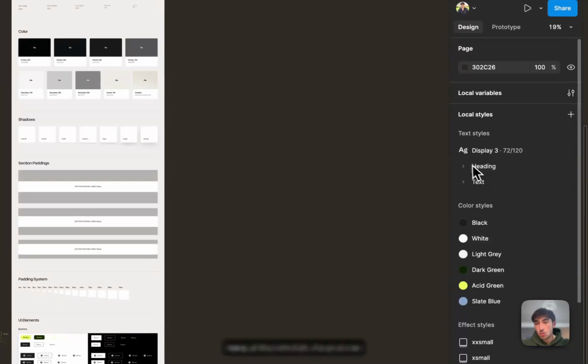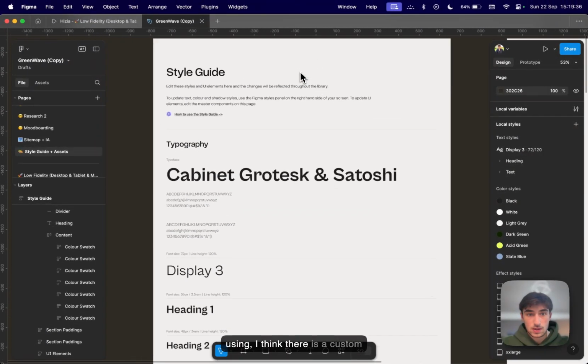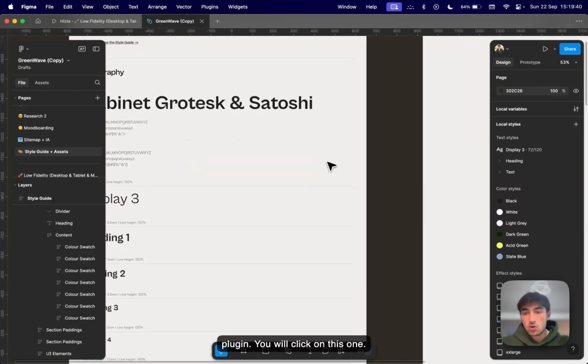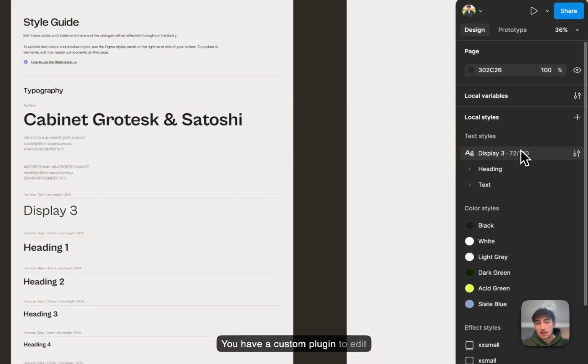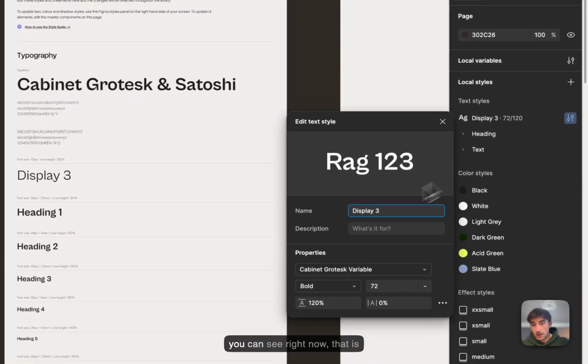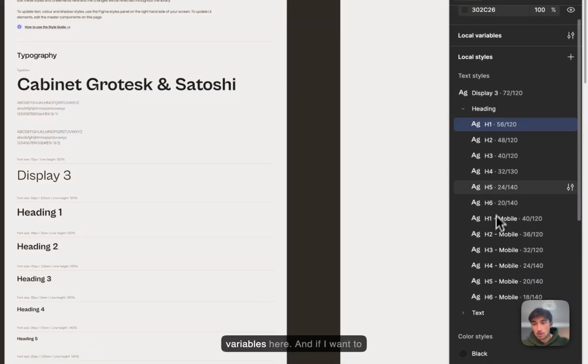As you can see, what you can also do is use, I think there is a custom plugin. You will click on this one. You have a custom plugin to edit a bit the variables on Figma. As you can see right now, that is great because all my variables are here.